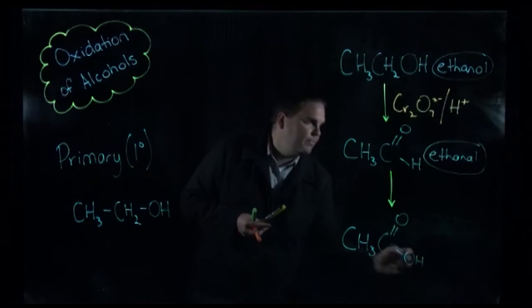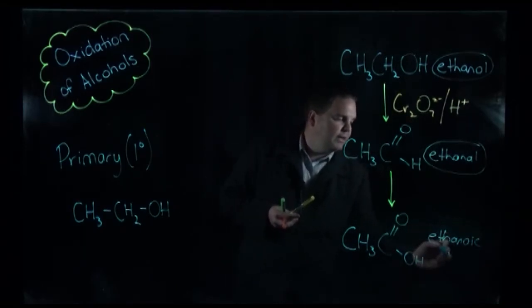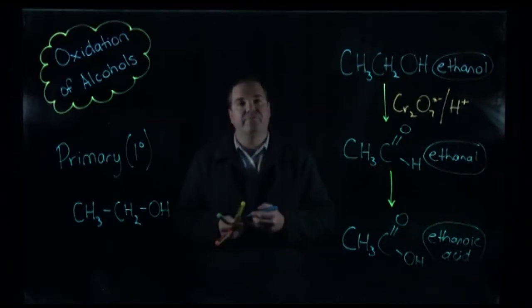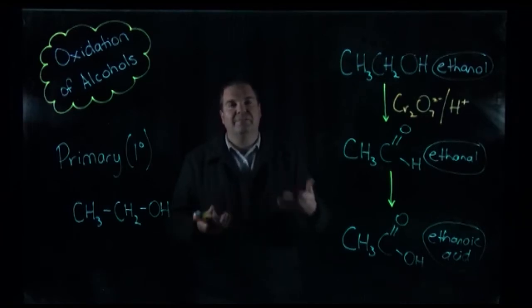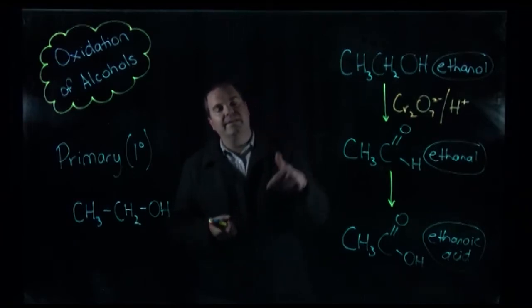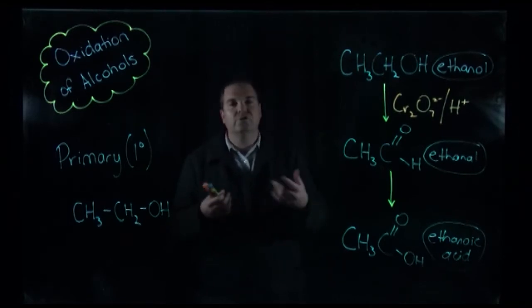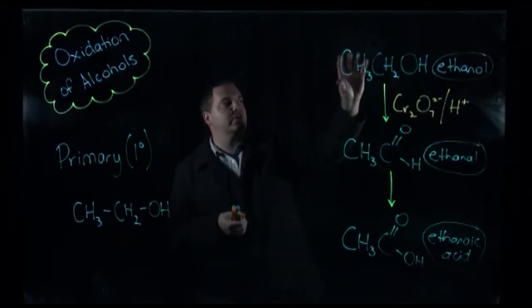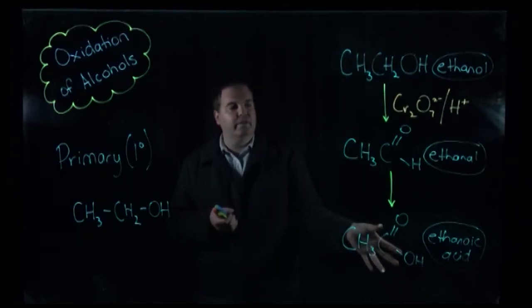which is ethanoic acid. Another name for that is acetic acid, or the common name is vinegar. So this is why wine bottles, when they've been left out without a cork or the lid on, start to taste like vinegar, because oxygen has got in from the air and oxidized the ethanol to acetic acid, or ethanoic acid, which is vinegar.